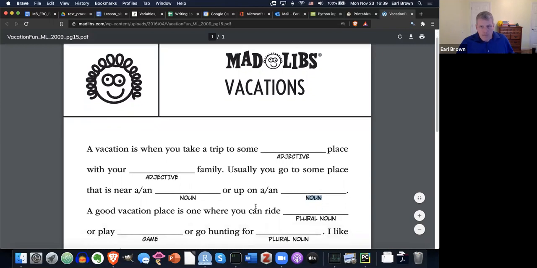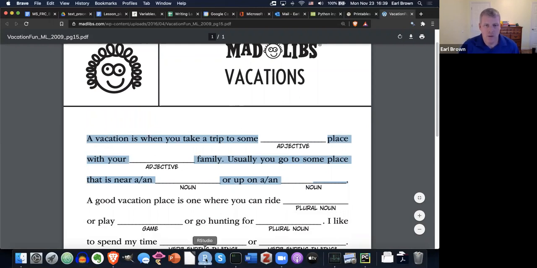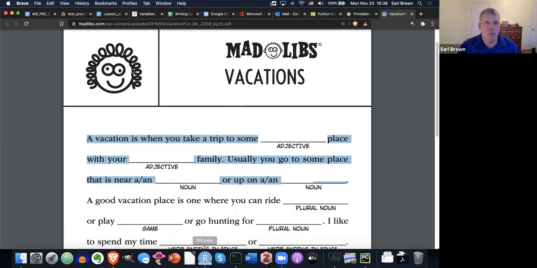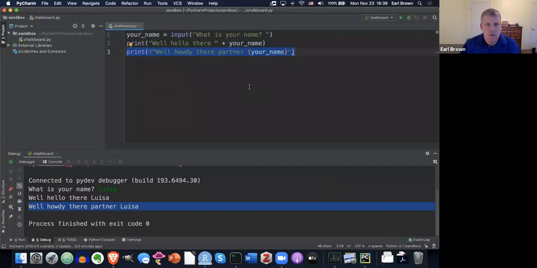So let me just grab a few lines here. I'll just grab 3 lines here just to make it quick, just to get the idea across of what I'm trying to show. Okay, so once again, what we're doing is we're grabbing a Mad Lib, and we need to get some input from the user with the input function that we saw a minute ago. And then we need to concatenate the string and put the adjectives and nouns and other words into the story. So let me erase all that.